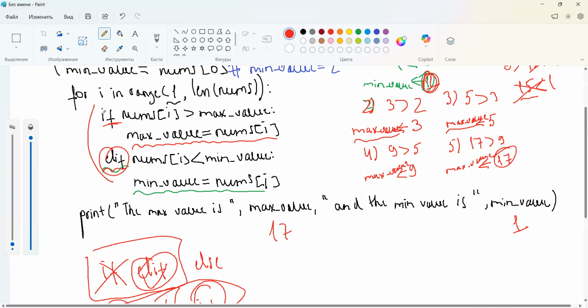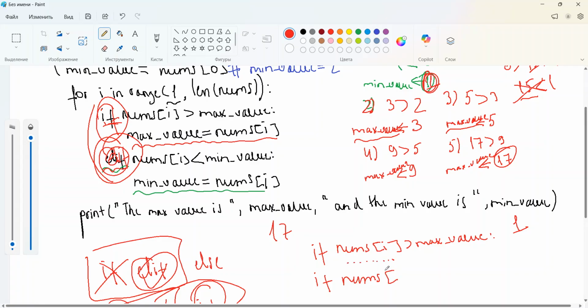We can use either if and elif as it is, but we could also use if, where nums and so on, and also if to check the minimum value as well, both for maximum value and there is some part in the body of the if statement, and nums I is less than minimum value.